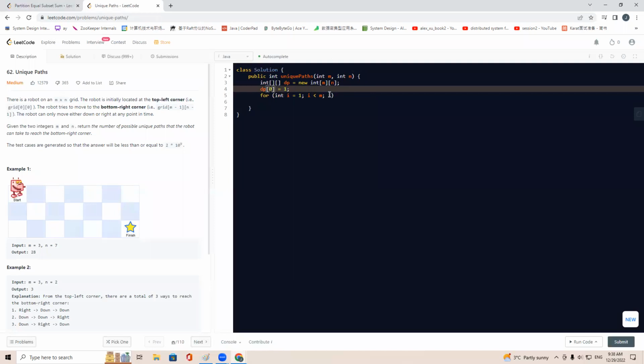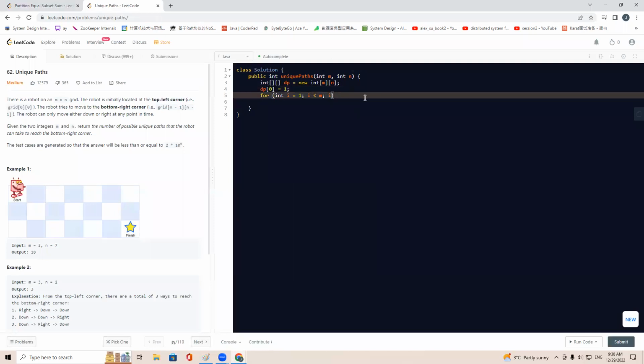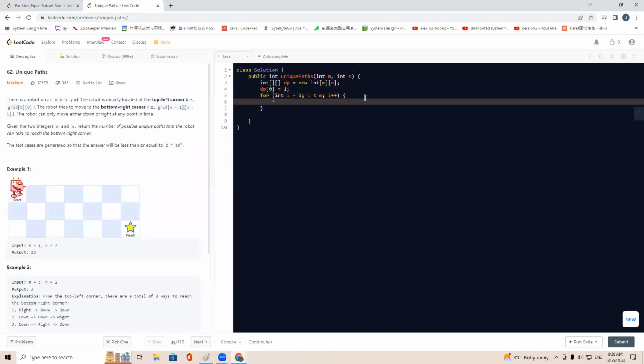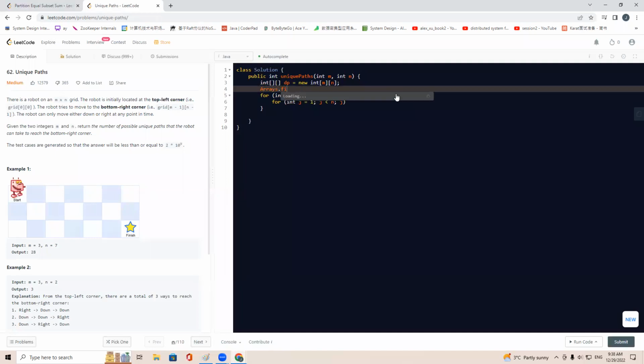and i plus plus, and for int j equals 0 or 1, j is smaller than n. J, sorry. I have arrays till dp i 0 to be 1, right?